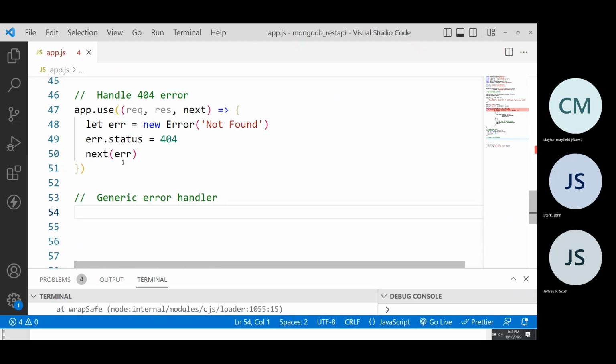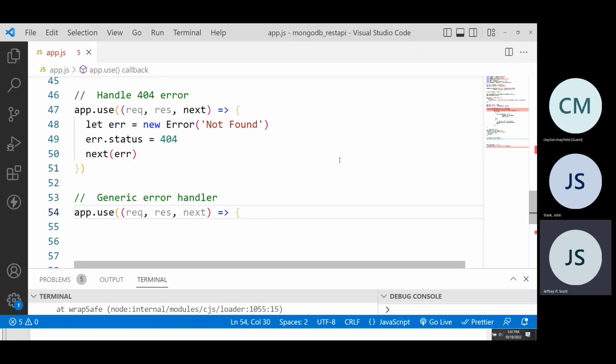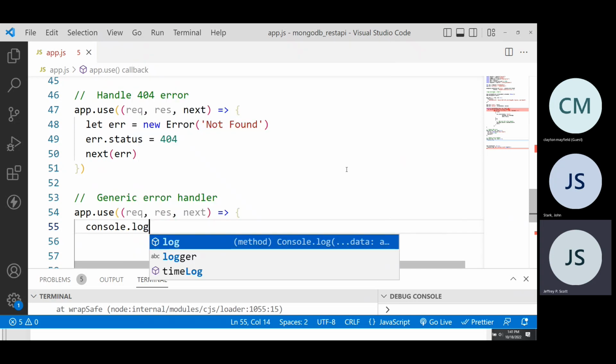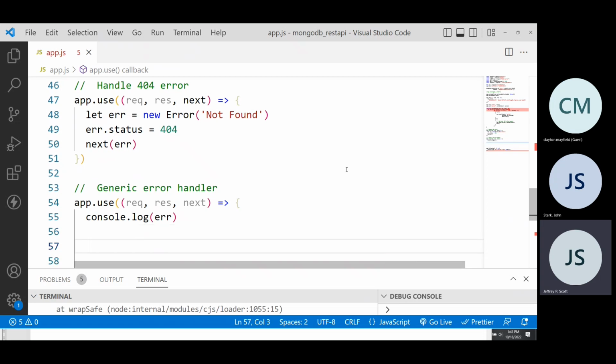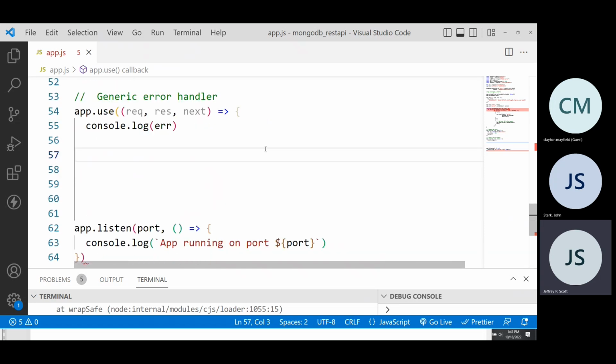Then down below that, we're going to put in a generic error handler. So again, it'll be just like we did before, an app.use. In fact, I'm just going to steal this whole line of code right here. Put it right there. And what do we want to do? Well, we can console.log the error. So at least on the screen, we can see what the error is. I've said this many times before, but that's the kind of thing you would want to remove when you're done testing before you go into an actual application mode.